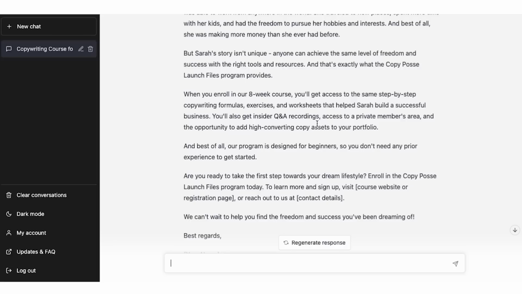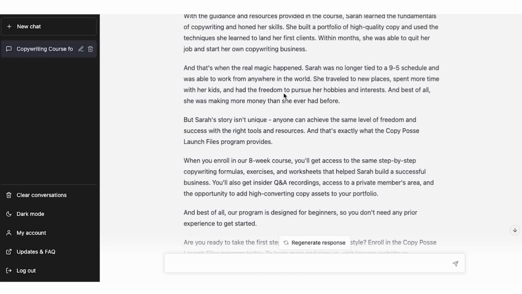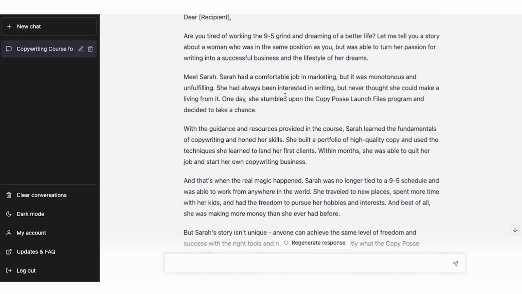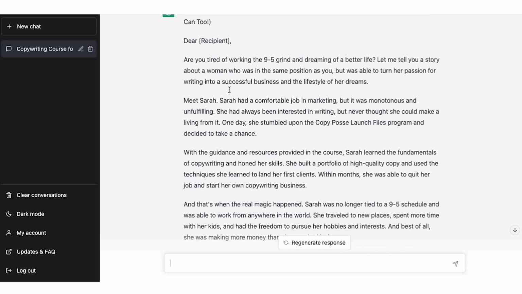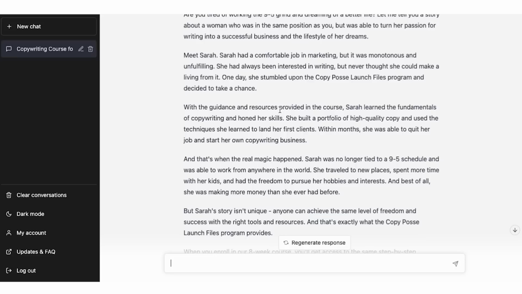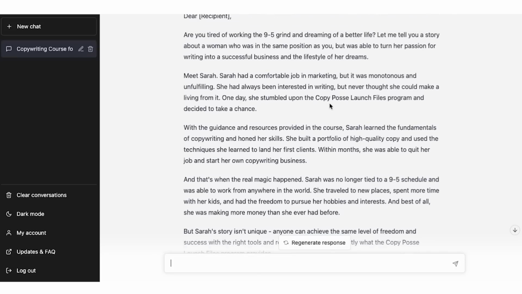And so use ChatGPT as a way to generate new ideas, come up with concepts, hooks, ideate, framework out ideas, but not copy word for word, and especially not tell fictitious stories about your customers that aren't real. And so personally, that's my rule with it. But let's just say that, okay, this is a draft of an email that I will tweak to be able to share the benefits of my program in an email format.